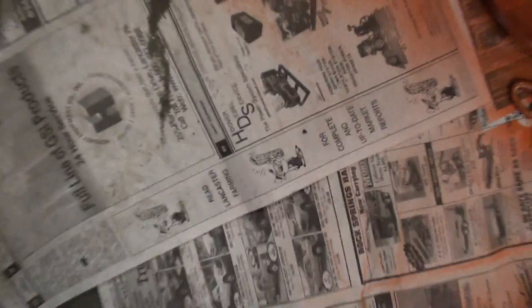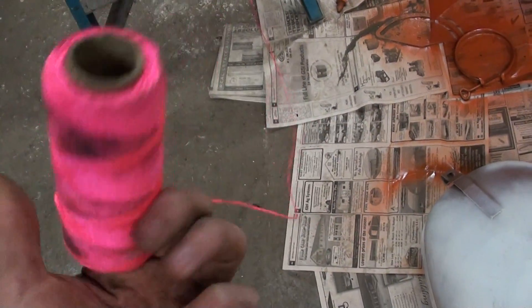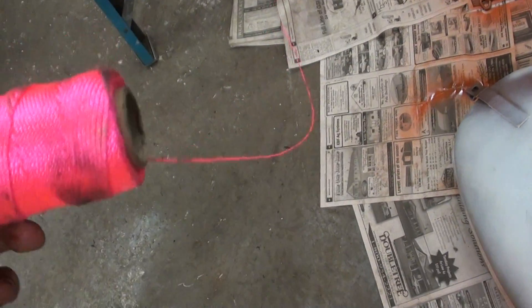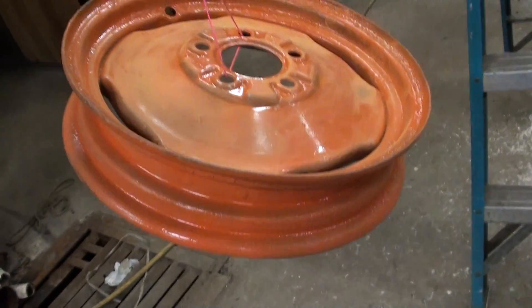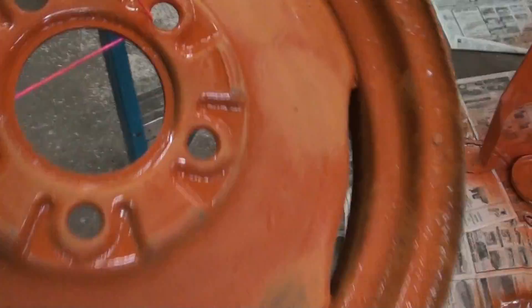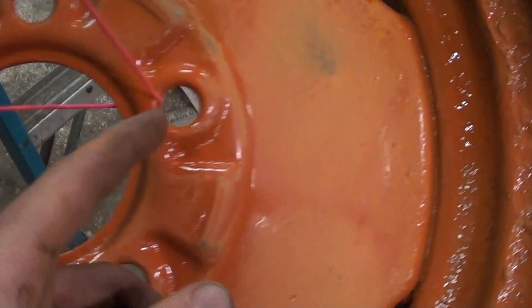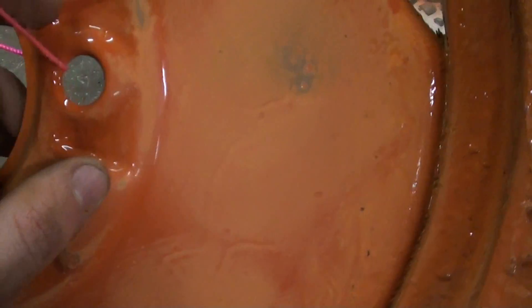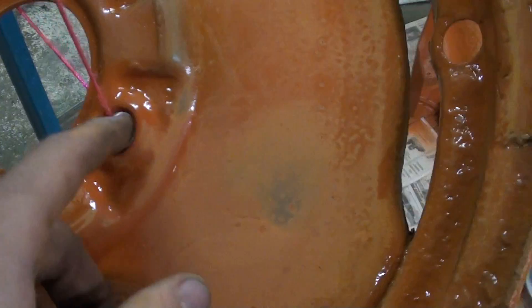Other than that, just little pieces I have to paint to hang up. I'm using this mason string — I got like 500 feet of it for $4 and it's pretty strong. It's holding that rim up no problem right now, and that rim's pretty hefty for its size. I'm using it because it's thin and it doesn't leave much of a spot when I'm done painting, and of course it'll be under the bolt head so you'll never see that.